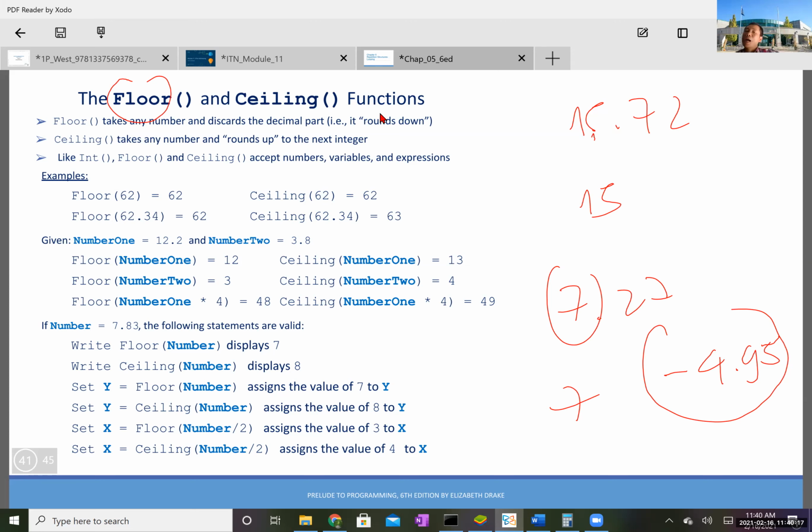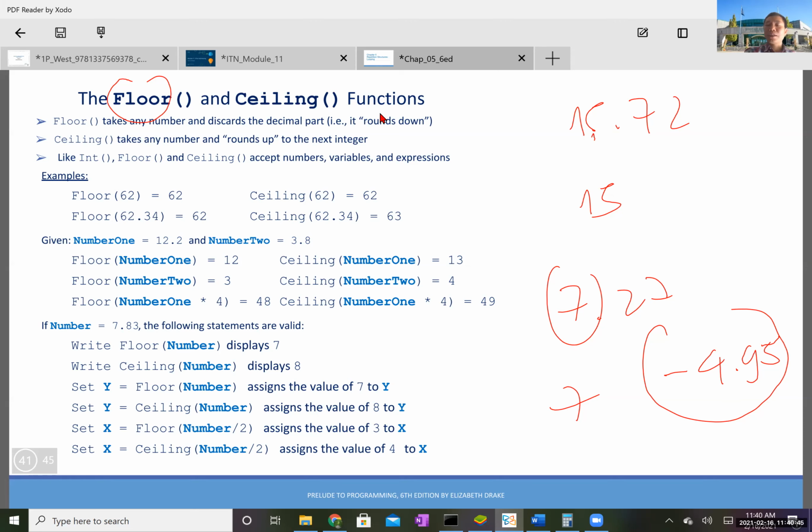Remember, for the floor, it rounds down to the integer number. So if you have negative 4.95, what is the integer number for this one? What is the output of the floor function? You remember that you have to round it down. What do you think? Would it be negative 4? No. Negative 4 is greater than negative 4.95.